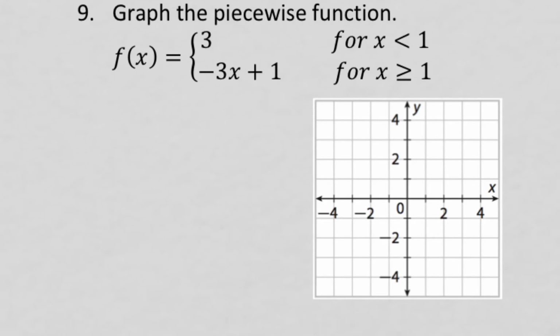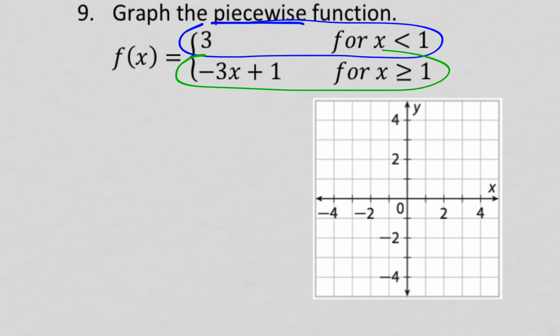Okay, number 9, graph the piecewise function. This type of problem we did earlier in the chapter. Actually, it was in the first section of this chapter that we just finished. So it's been a while since we covered it, but we did see it in class. I told you guys every time you're trying to graph a piecewise function, piecewise meaning that it's in pieces, that it has multiple pieces, make a separate table for each piece. So for example, you're going to make a table for this piece. Those two go together. And another table for this piece. And if there was a third one, you would make another table for that one.